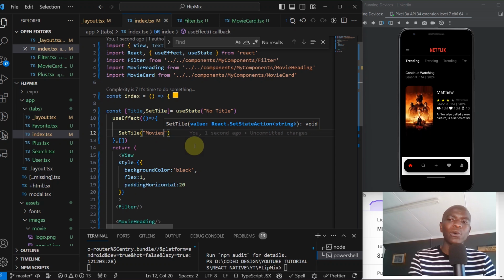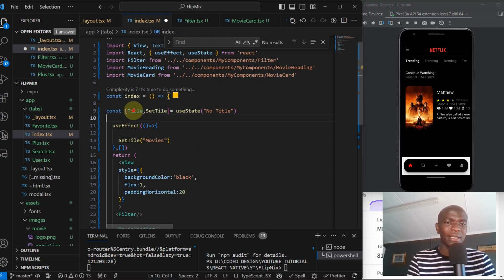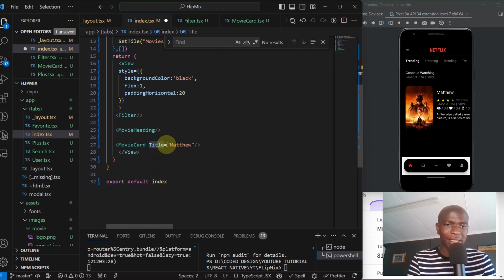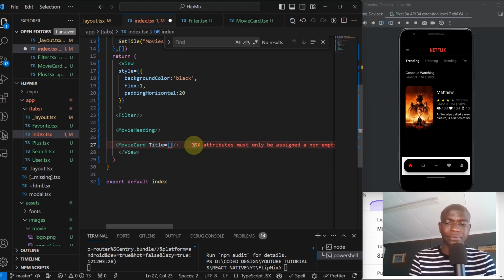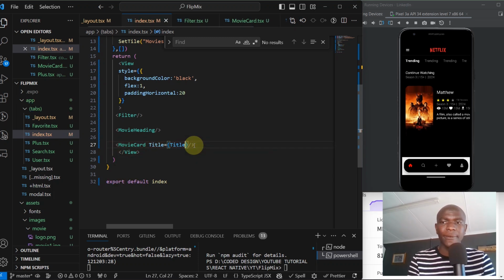That means when this form loads, we are automatically setting this value using this function. It will change from "no title" to what? To movies. Now let's take this variable and pass it here. Instead of passing this string, let's pass that value. As you can see, now it's movies.